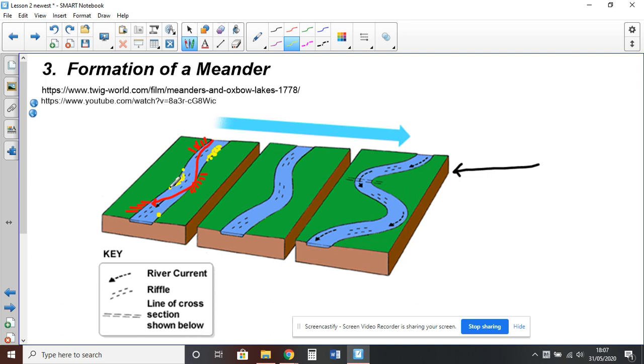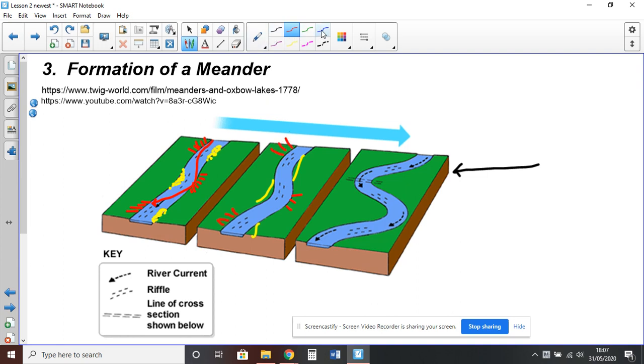And this creates kind of, I guess, what you might call a beach or a river beach. Its technical name is a slip-off slope. Okay, and that stuff's going to start to build up on the bottom of the river until eventually it's actually above the river. Now that leads to stage two. We can see here we've now got an established river beach, okay, in these areas, and we've got the river eroding more. Okay, now what that's going to do is that's going to really start to exaggerate the movement of water across our river channel.